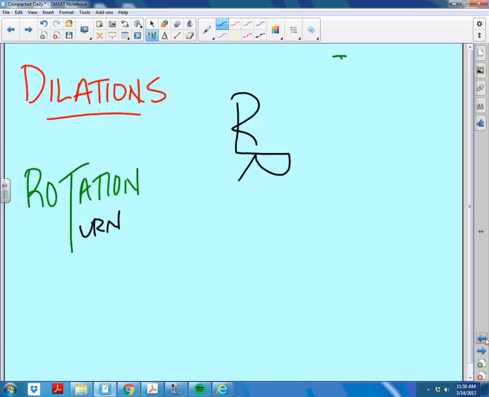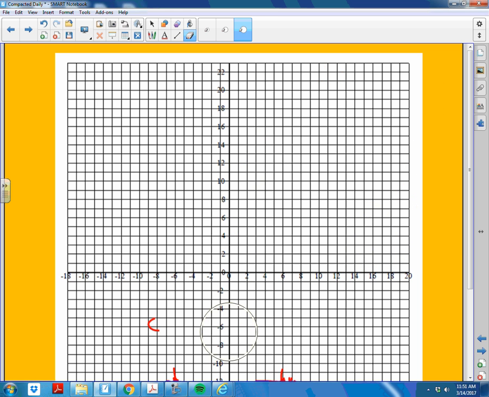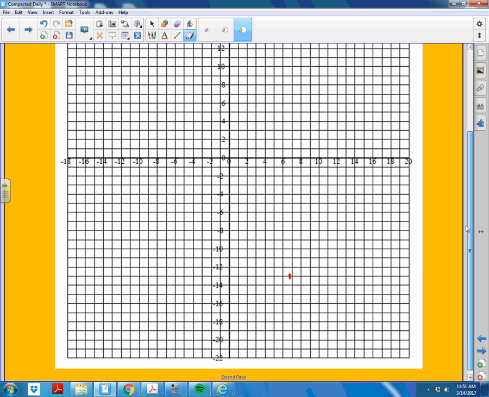Here's the way that it works. Number one, let's kind of just go to a coordinate grid. How many quadrants are there in a coordinate grid? There are 4 quadrants. Hence the name quadrant.